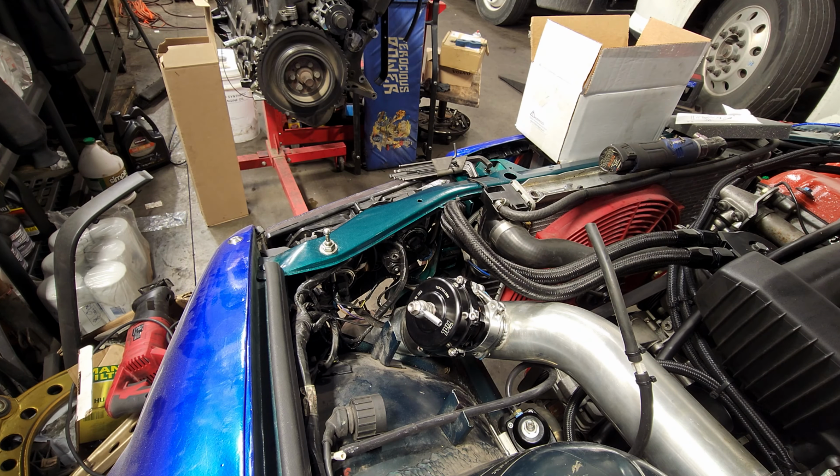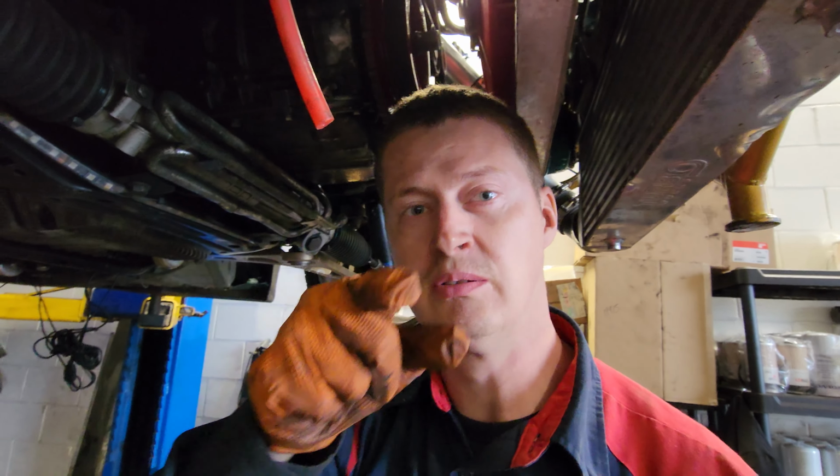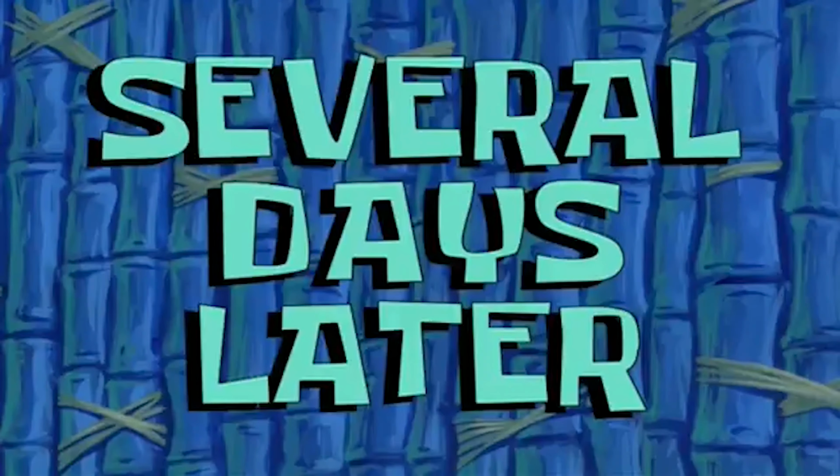So now it's time to put that back in. I'll do some modification as far as how it was sitting, so it's easier to access and make sure everything sits and matches perfectly. So dyno, I'm coming back for you. Several days later. Well, that's one back at the dyno.